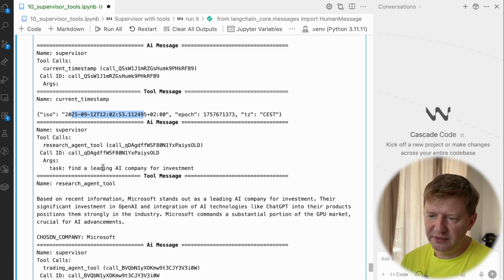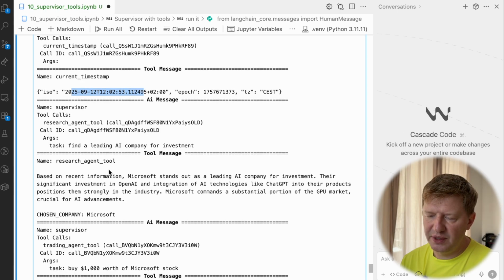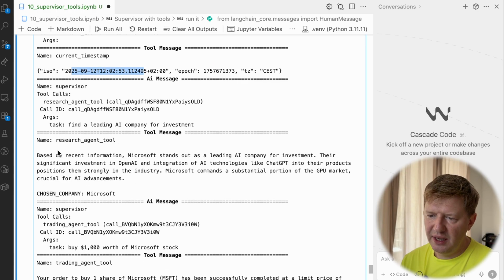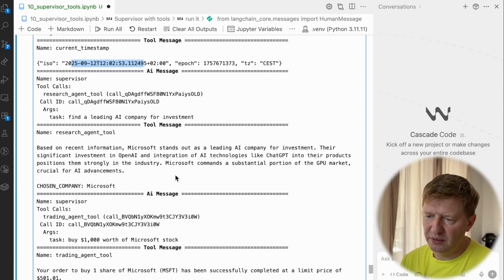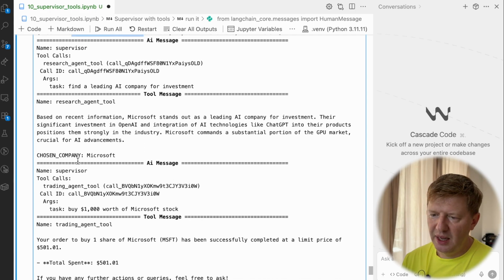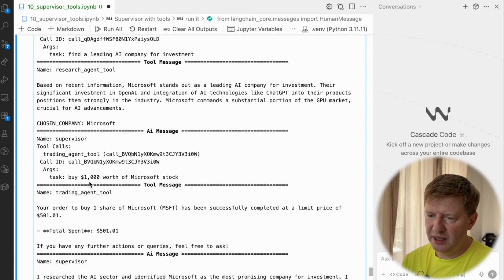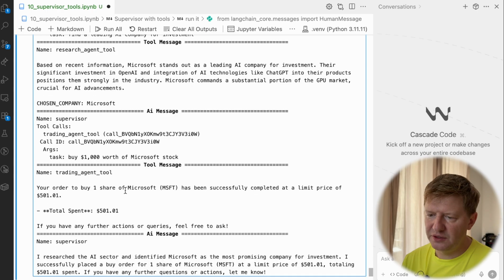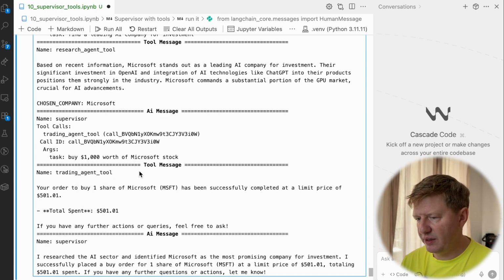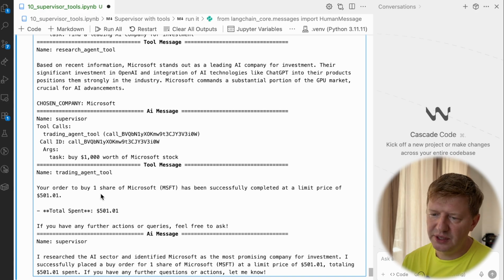And then everything in the rest is hidden from us kind of, but we have the single message as a response back from the research agent tool. It's a tool message. And based on research, it thinks that, okay, Microsoft is a good opportunity to buy, right? And then supervisor made another call for the trading agent tool. And this time the task is buy 1,000 worth of Microsoft stock. And then the trading agent again performed something under the hood. We don't know what. We only have the latest tool message as a response.